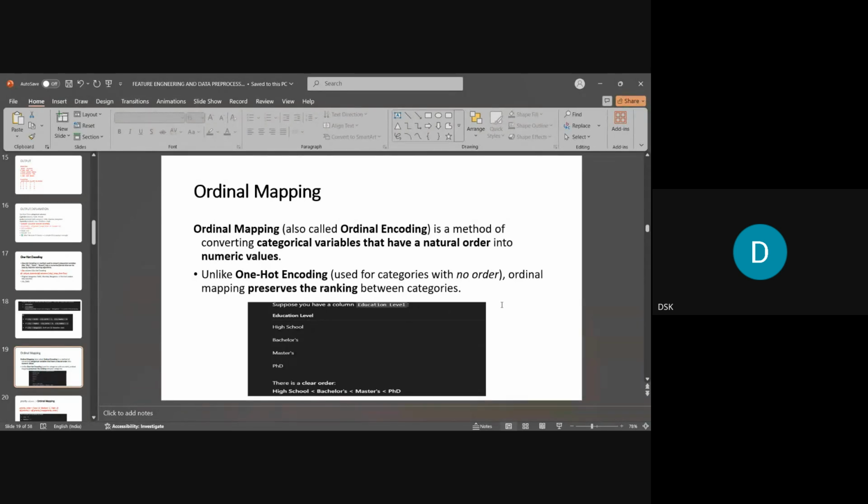Suppose you have a column, education level. At first it is high school, then bachelor's, then master's, then PhD. So this is a clear order, where PhD is the greatest of all. Everything gets placed in ascending order.